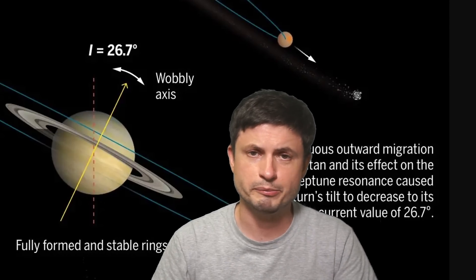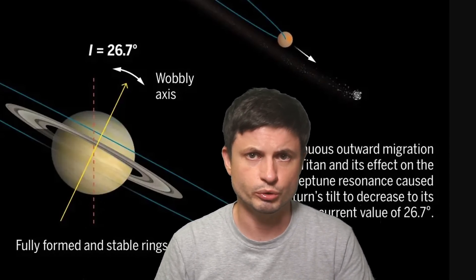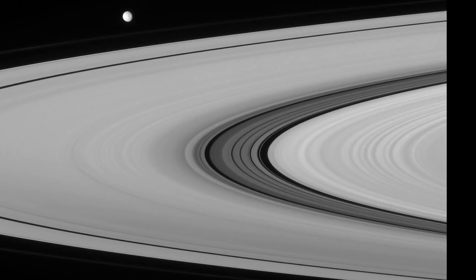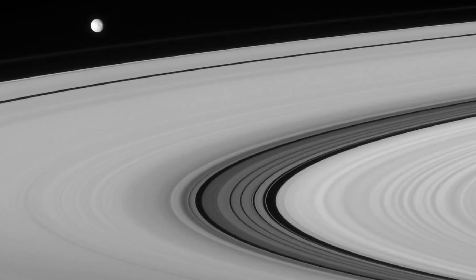Although these are all just assumptions for now, and a lot more investigations and studies are needed — specifically studies of the rings themselves — to determine more detail about this moon. At least for now it's a pretty good theoretical explanation of how Saturn most likely acquired its rings, and it also shows us how much effect different planets have on one another as they orbit the solar system. Because if it weren't for Neptune and the influence from Titan, none of this would most likely have happened, and none of this would exist.